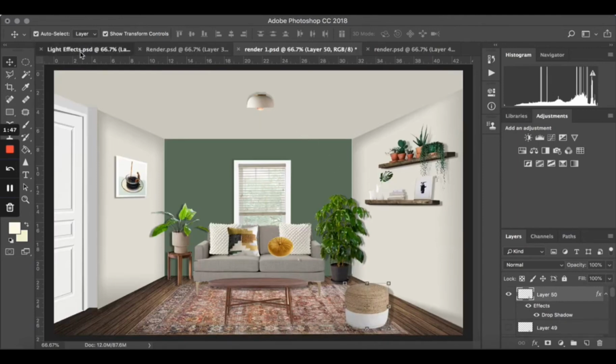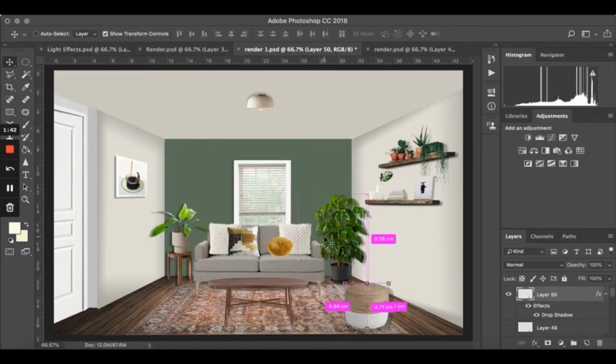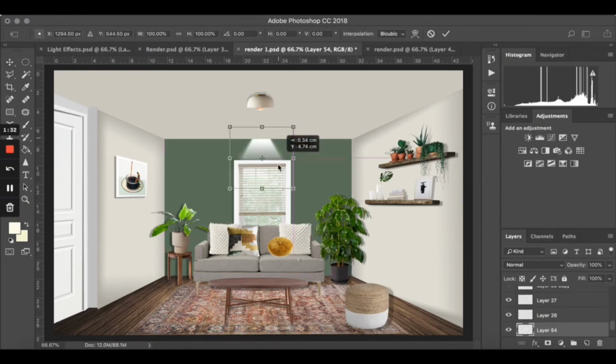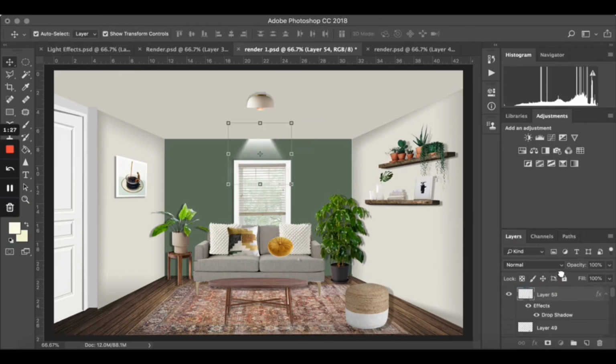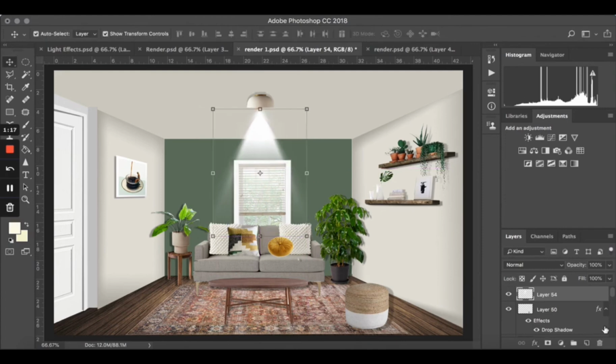Here is another one. So we can use any one that you want. Just play around with it and see what works best with the visual that you're working with. Okay, so where's the lighting? It's here, but it's at the bottom, so I need to put it back at the top. See, here we go. Then you can play a little bit around to see what you like, and always change the opacity so it looks a little bit more real.